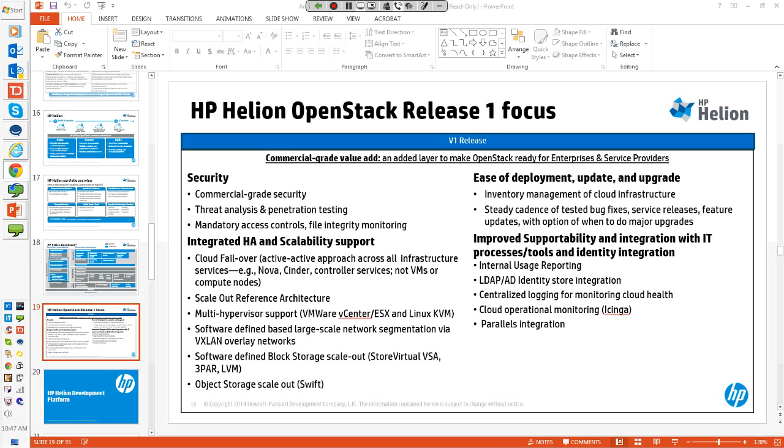That's not confirmed yet. On the networking part, we provide VXLAN and VLAN both. On software-defined block storage scale-out, which is a very interesting area, we provide the industry-leading StoreVirtual VSA, which was very popular as HP LeftHand earlier, and also 3PAR and LVM.